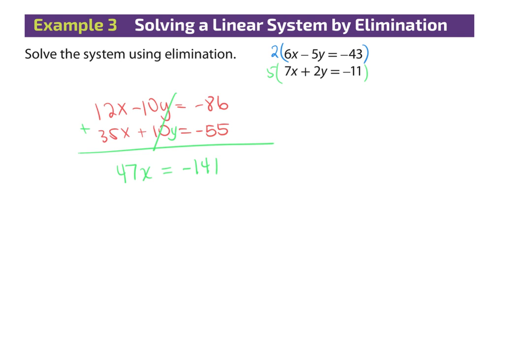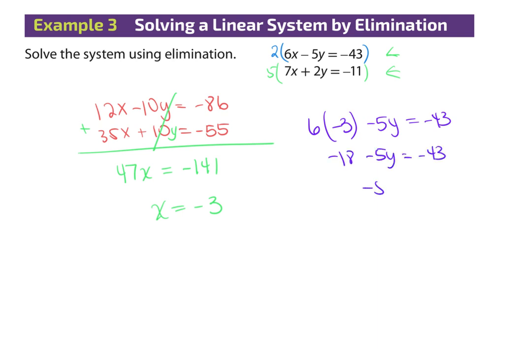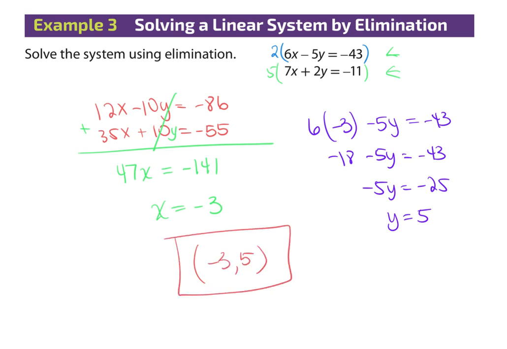So when we divide 141 by 47, we get x equals, that's a negative 3 because it's negative divided by a positive. Once you have one, plug it into either equation. It doesn't matter which, and you can solve for your other answer. So I have my x, I have my y, negative 3, positive 5 is my answer. I can always check these, plug your x and y in, see if it works for both of them, just like we did with the rectangle. Does it give you the answers that it said it would give you?